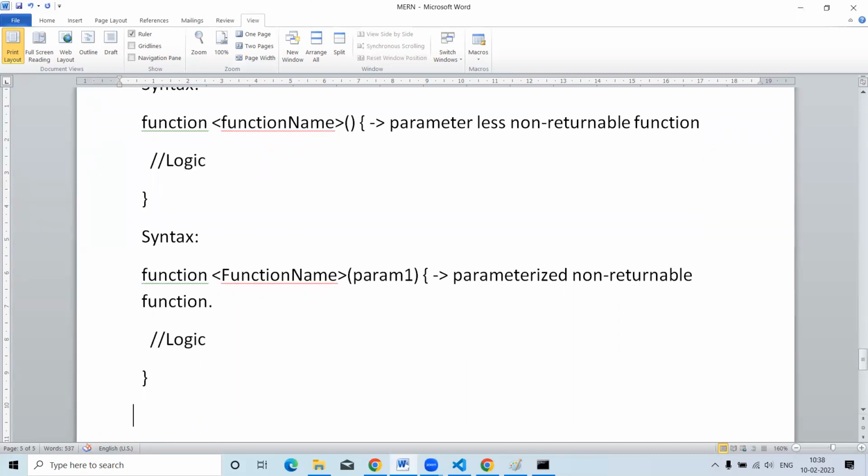Okay, non-returnable functions can be created as either parameterized or parameterless.